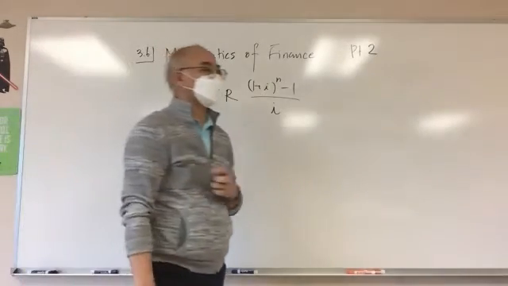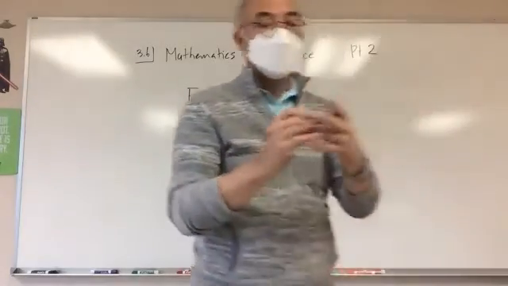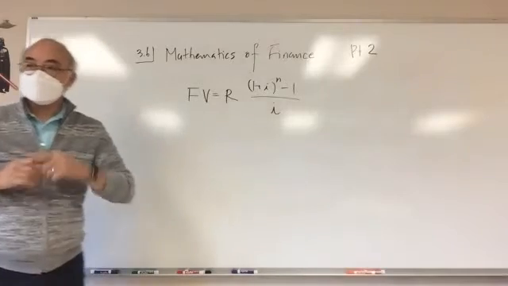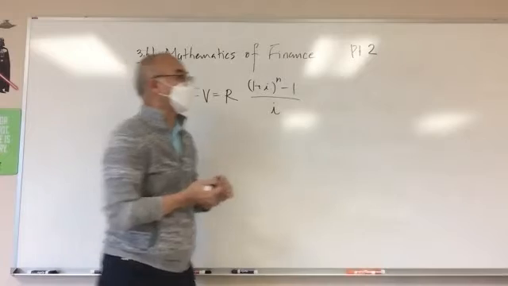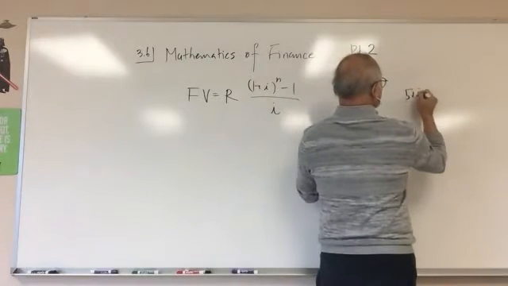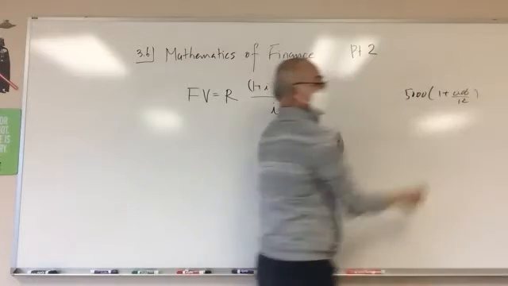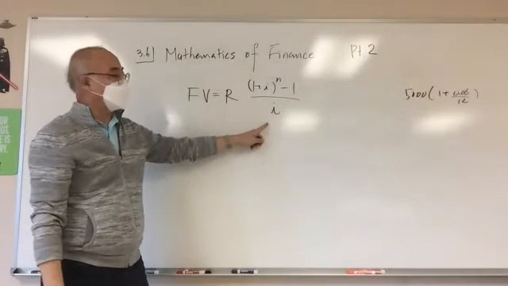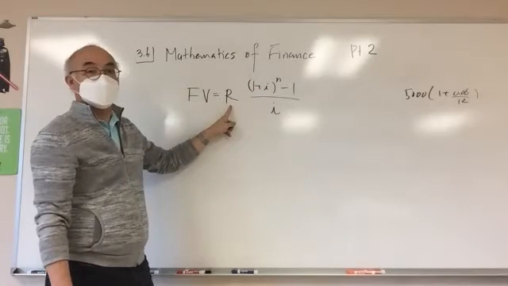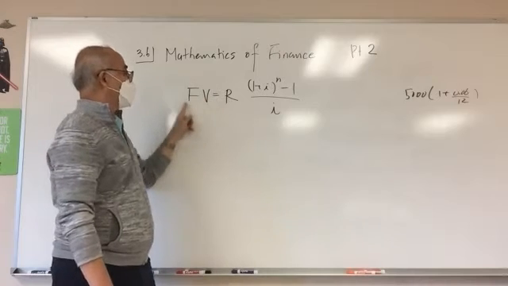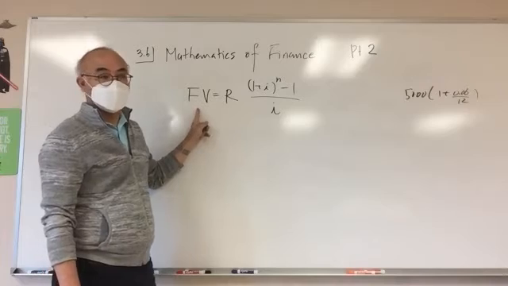Effective interest rate meaning that if it was 6% and we're compounding, you're putting in every month, right? Then it would be 0.5%, right? 6% divided by the 12, right? This would be the effective interest rate here. Remember, when we were compounding, it was 1 plus 1.06 over 12, right? This guy was the effective interest rate. Okay, effective interest rate times the number of times you're going to compound, the amount of money that you're putting in. This is the amount of money that you will get at the end. Okay, so this is future value, FV.